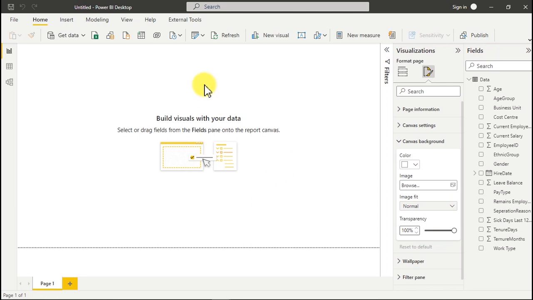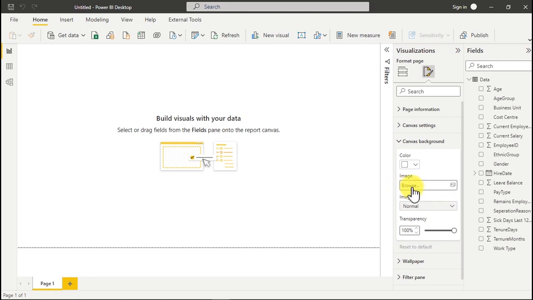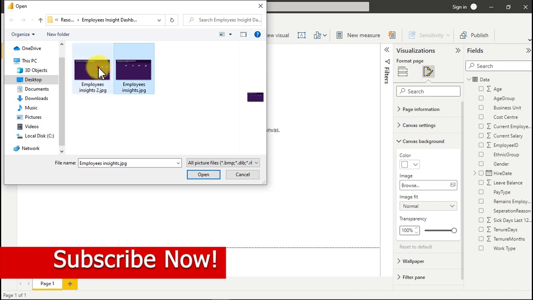It is time to get our templates right inside here, and I just want to make the repetition of this because I have been doing it over and over again. With repetition, it will stick to us. I've told you before that you shouldn't use wallpaper, instead use this canvas background. Open it up, and here you have Browse on the image area, and select either of the two templates we're going to use.